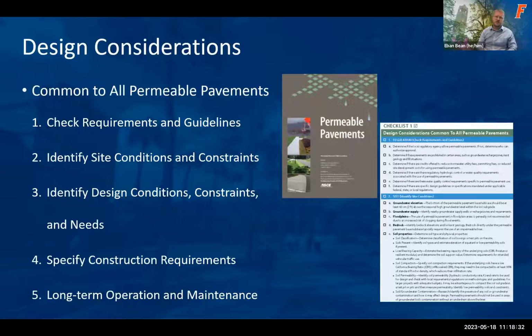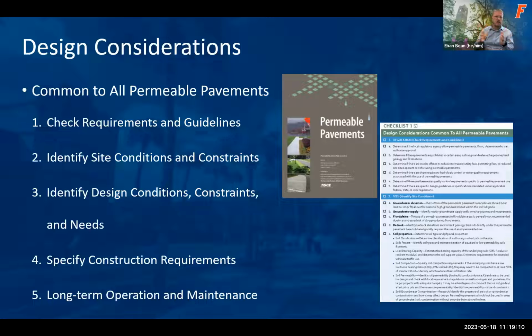Looking at some design considerations, I'm going to come back to this at the very end, but this is a reference, the Permeable Pavements book that was developed by the Permeable Pavement Technical Committee, which I'm a part of, with the American Society of Civil Engineers. We are actually in the process of updating this. This was released in 2016, and we're looking at probably next year to release an updated version. There's a lot of good information in that document, and a lot of what I'm presenting today comes from information that we include in there.